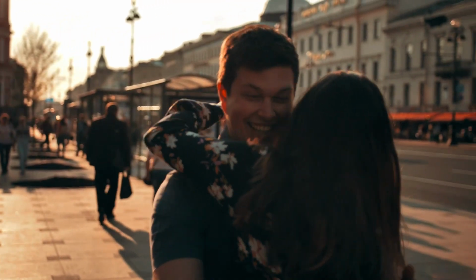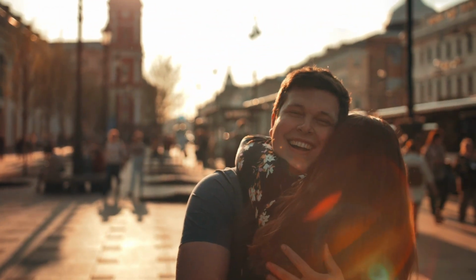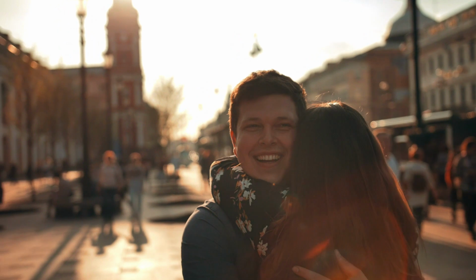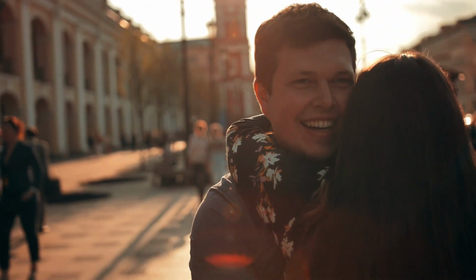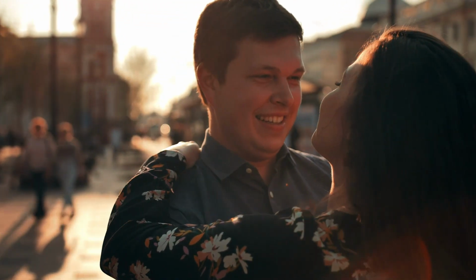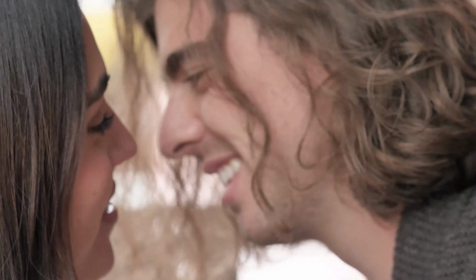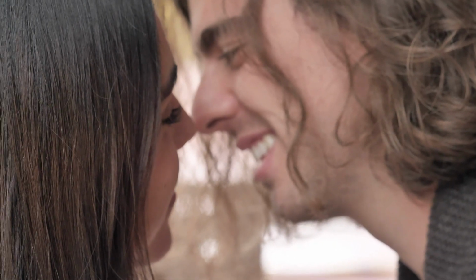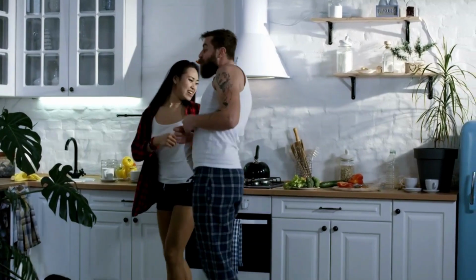3. Stare into his eyes. Once you are riding your man, there are still a few things that you need to be thinking about. The first one is the fact that you should keep eye contact with him. Whether you are having sex with someone you are deeply in love with or you are having a one-night stand, sex is an intimate act. It's crucial to hold eye contact with your man. Eye contact not only makes everything sexier, but it allows you and your man to have a deep mental connection while you are connected in other physical ways.